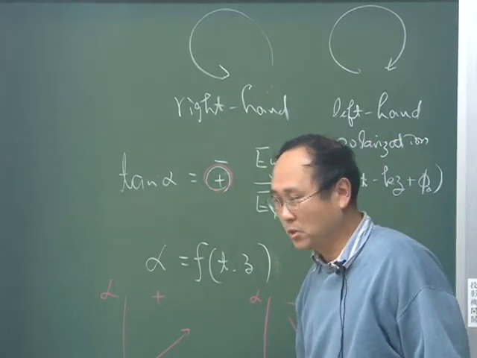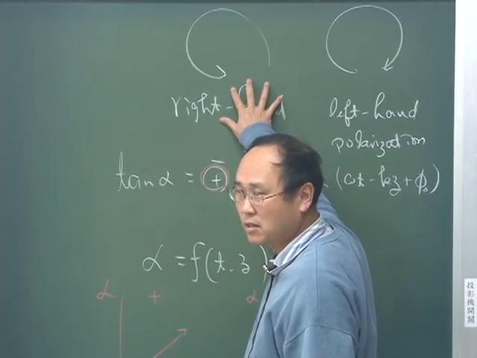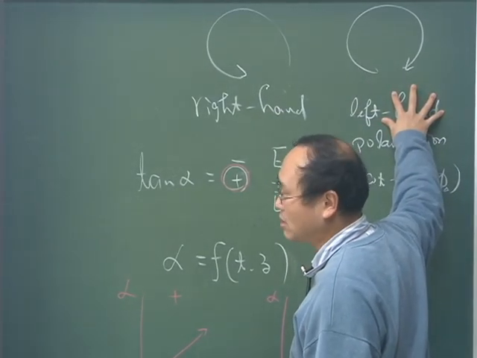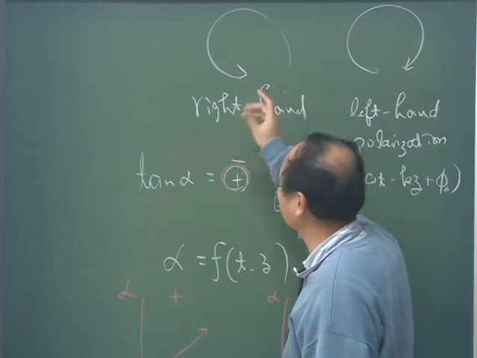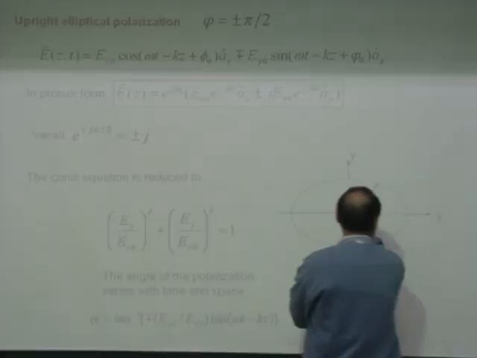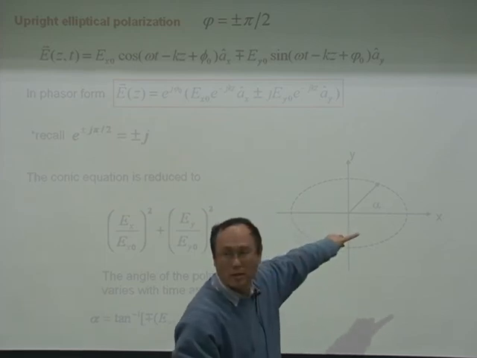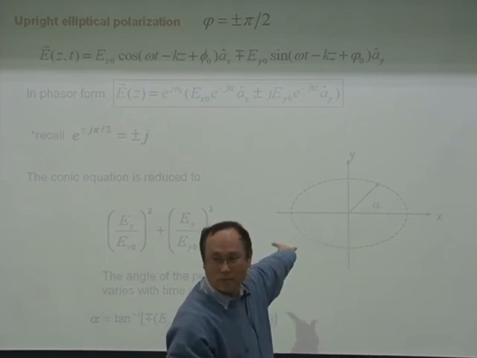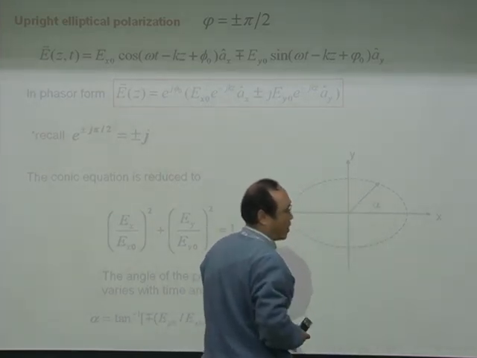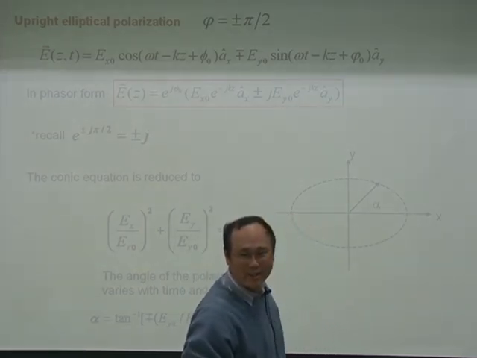But in some optics books, they remove this hand. So when this hand is removed, if you don't use the hand to define the direction, and it rotates from this side, facing it, does it rotate to the left or to the right? It rotates to the left. Okay, so right hand polarization, in fact, in some authors' books, is going to be called left polarization.